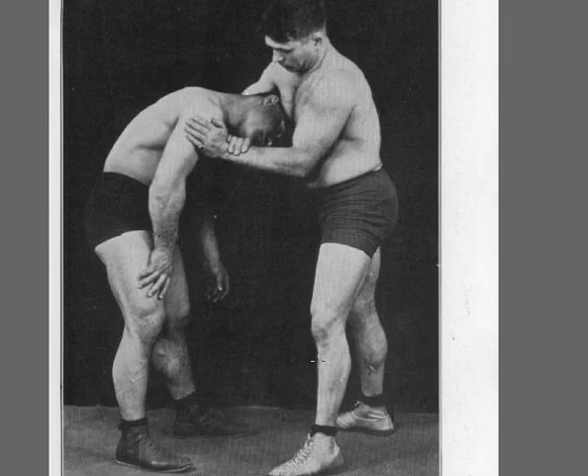Right now he's not using the strangle hold — he's using a face crusher to force him to the mat. But if you've ever had this done to you — if you take your hand and lock it under his neck in a guillotine, reach up and grab your own wrist, and put your hand on his shoulder — by the time it gets to the top of his shoulder, he's unconscious. Hulk Hogan did this to a TV announcer one time on a show. He said, 'Let me show you something, brother!' He popped him in the head, touched his wrist there, the guy passed out. Hogan thought he was pretending, let him go, the guy fell down, knocked a tooth out, and broke his nose — and Hogan got sued.